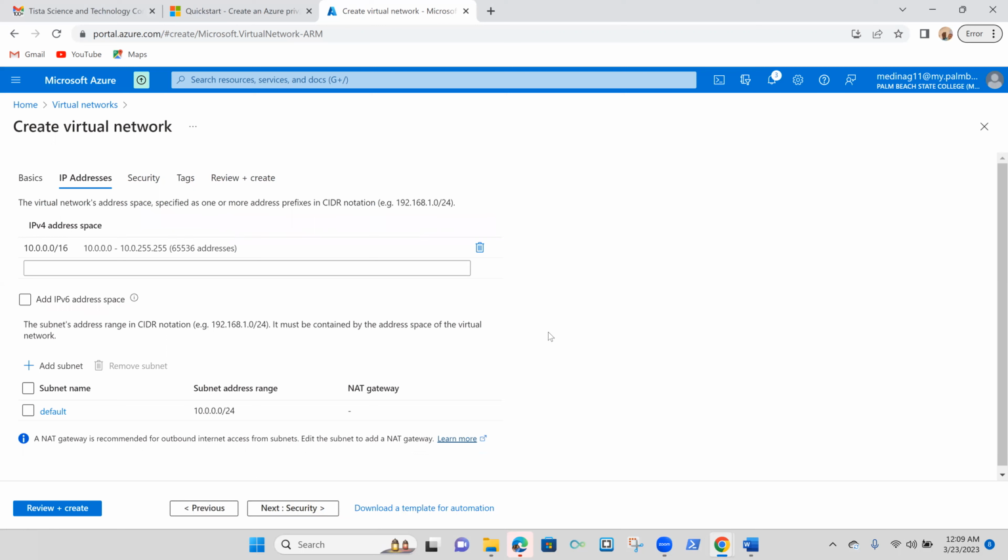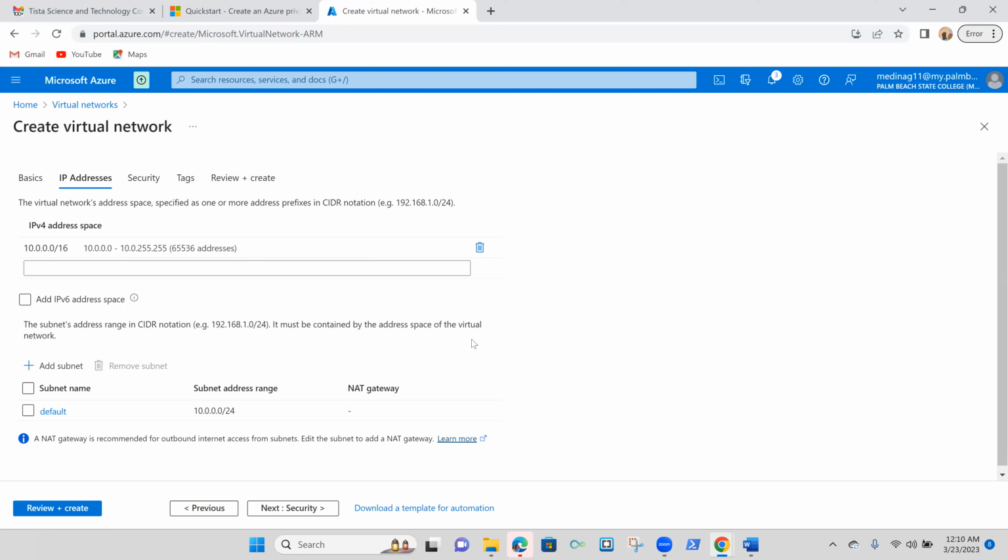Now here, what do we do? Now the IP address tab. The IPv4, it's already given us one.